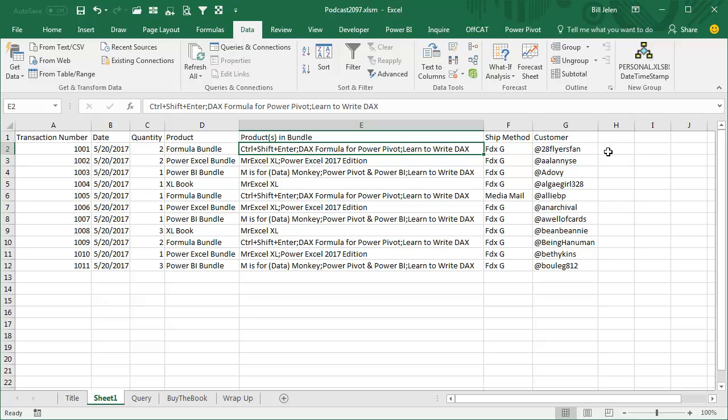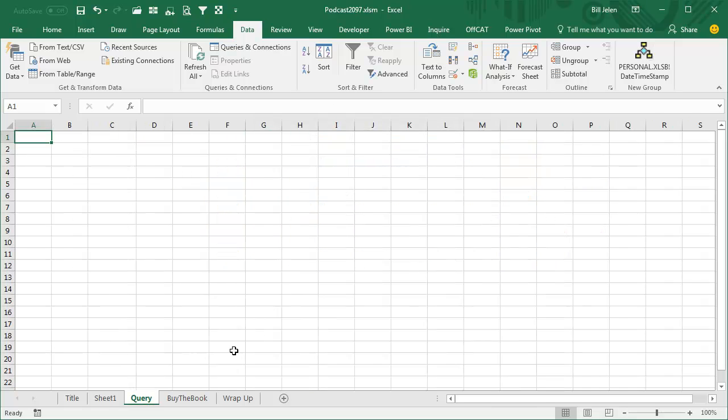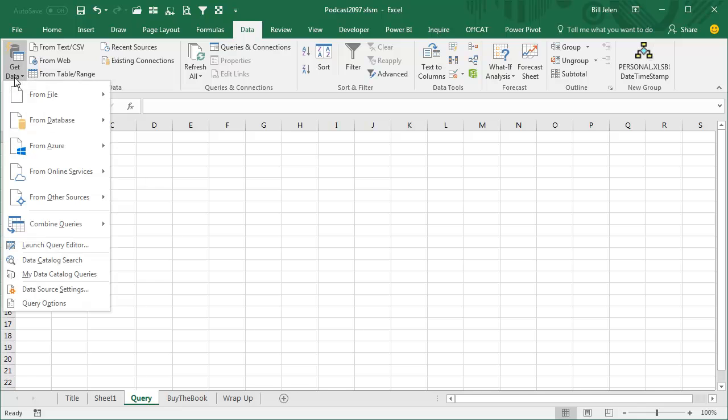Maybe use data text to columns out here and then have a macro to loop through or something like that. But for whatever reason, I said, well, maybe somehow Power Query would be able to do this. All right, and luckily for us, and for Dustin, he was in Excel 2016. Now, if you're not in Excel 2016, if you're in 2013 or 2010, using Excel on Windows, you can go download Power Query. And we're going to get data from a file.